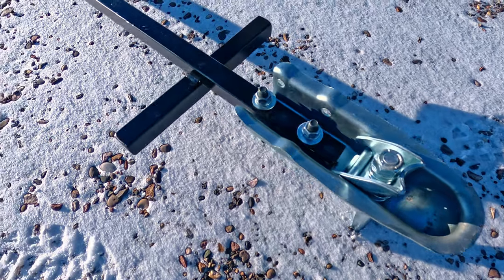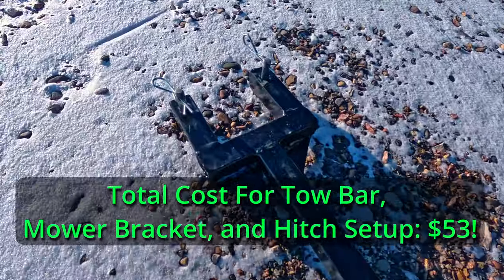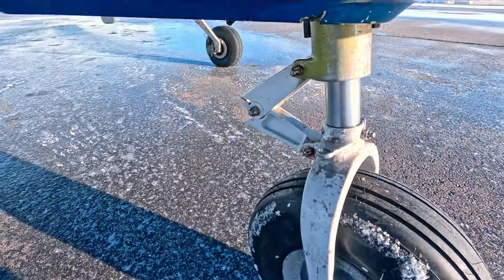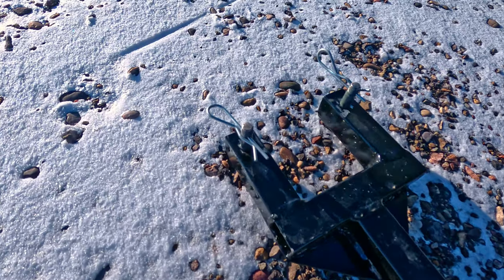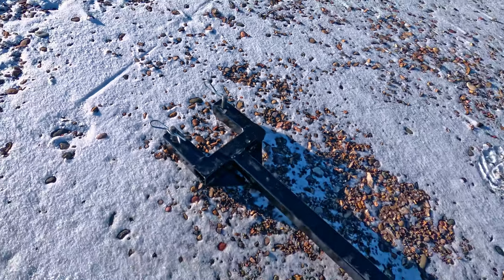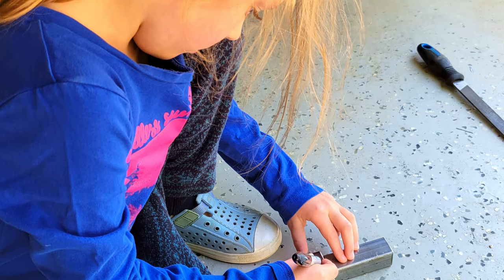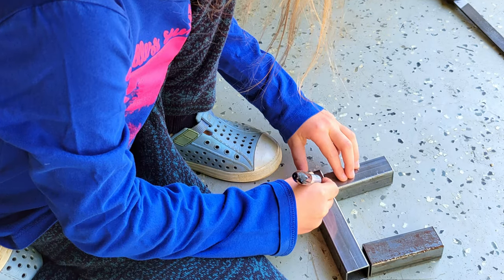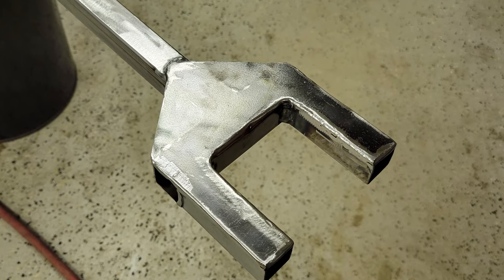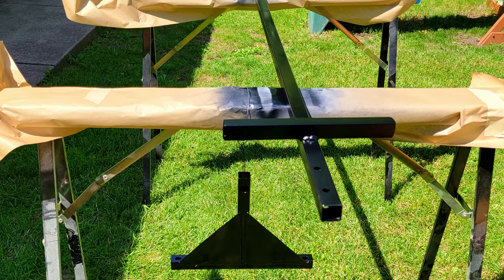For the tow bar, I bought one-inch thin-walled steel square tubing as well as some 1/16-inch steel plate. I measured the hole spacing on the nose fork in my aircraft and built a tow bar that would engage into these holes with safety pins to keep the bar on the aircraft. All the pieces were cut using a metal chop saw and welded together using a MIG welder. My five-year-old daughter helped me, and this ended up being a really cool father-daughter project. Now whenever she sees that tow bar, she knows that she helped dad build it.